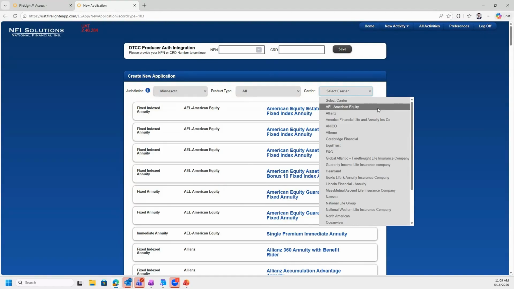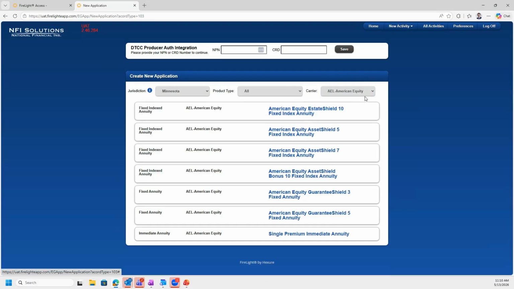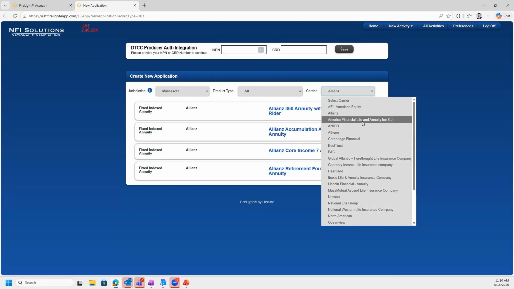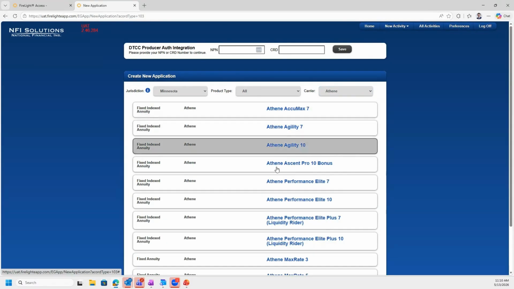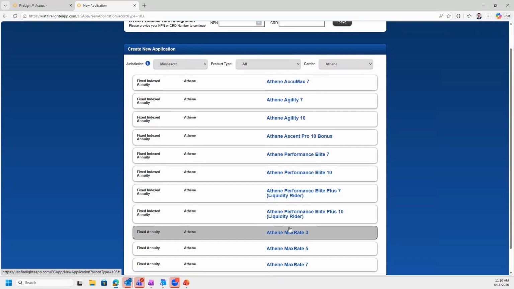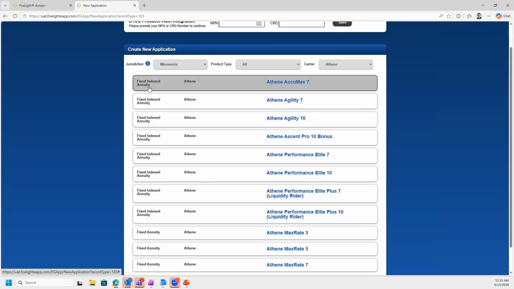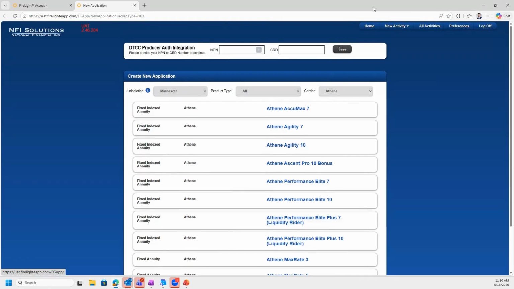And anytime they do come out with a new product, NFI Solutions adds them. So as you can see, as I go through each of these carriers, we have all of their products that we can choose from. Also, their product type, just to make it easy.